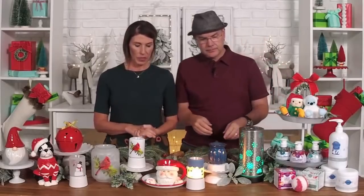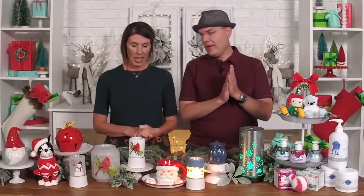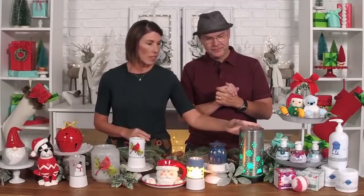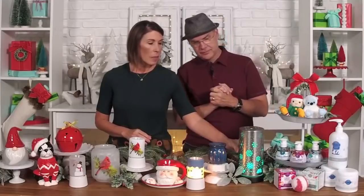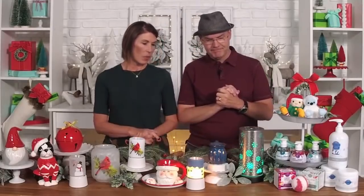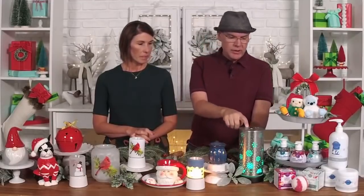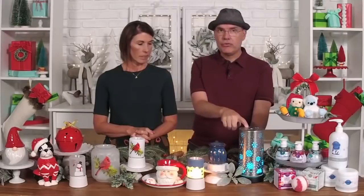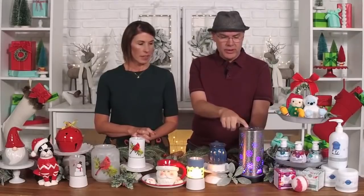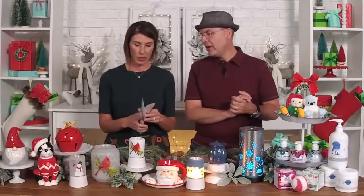Then up next, our beautiful diffuser — it's called Frost. It's a silver brushed nickel-y look with snowflakes. Beautiful. Love it. The way the light comes through is fantastic. It's a normal diffuser, so that kaleidoscope of color is going to be gorgeous through the holiday season. It shows beautifully in the catalog too.